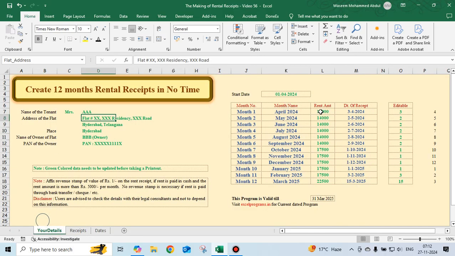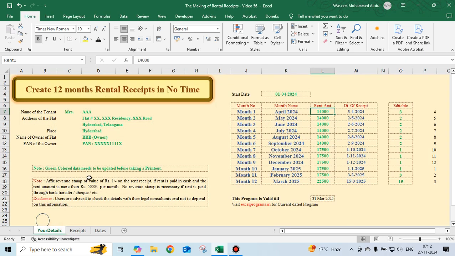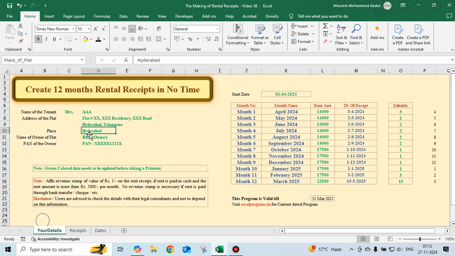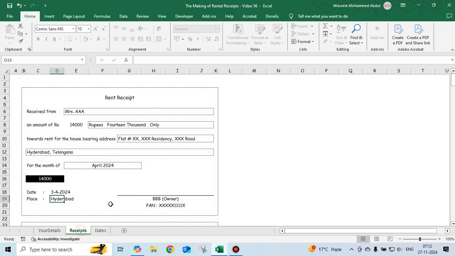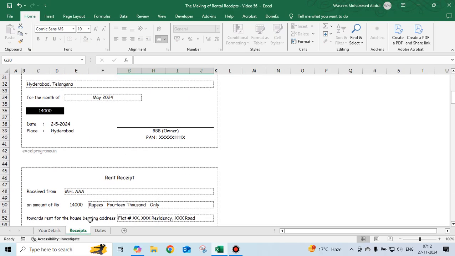The amount of rent which you give here is copied here as it is. And the place is copied here in all the receipts. Then the name of the owner and his PAN number are reflected here in all the rental receipts.